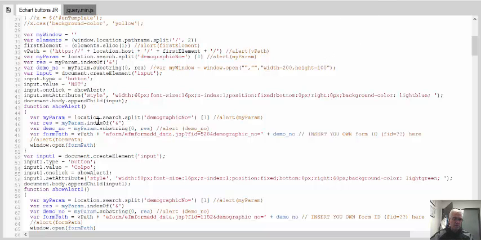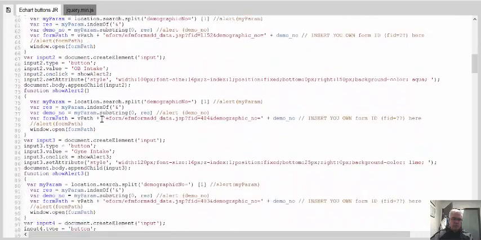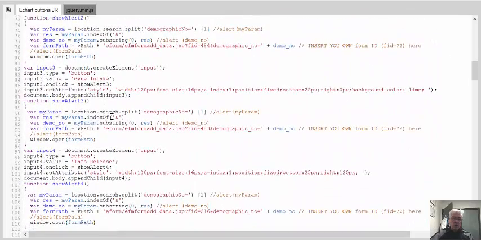Anyways, this is a list of all of those buttons. You don't need to know a lot about the code. You need to know that each button has its own input name. So this is input 3, and it is a button. This one is the gynae intake button. I have to change it to show alert number 3. This part here tells me that it's 25 pixels up from the bottom, so that's my second row. It's on the far right-hand side again, and I changed the color of this one.